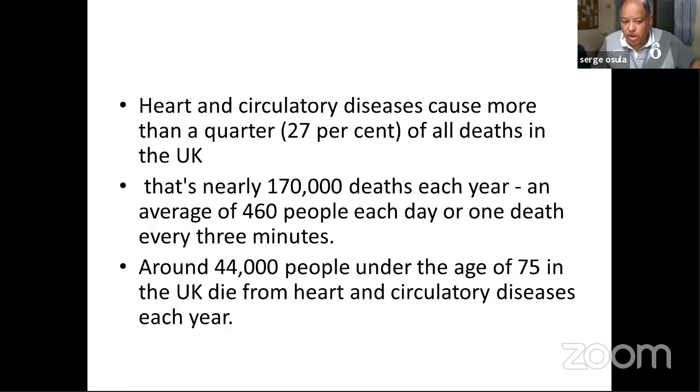Now, why did I choose heart attacks or ischemic heart disease as the cause? Because it causes about a quarter of deaths in the UK. So 27% of all deaths in the UK are from heart and circulatory disease, and that's mainly ischemic heart disease. So you have about 170,000 deaths a year, or just under 500 deaths per day, or one death every 3 minutes come from heart disease. And just under 50,000 of those are people under the age of 75. So it affects young people.